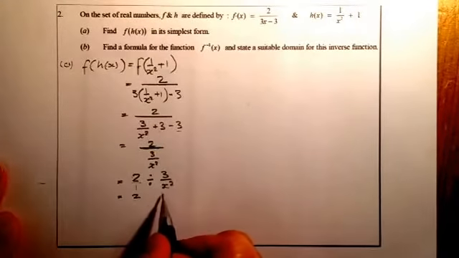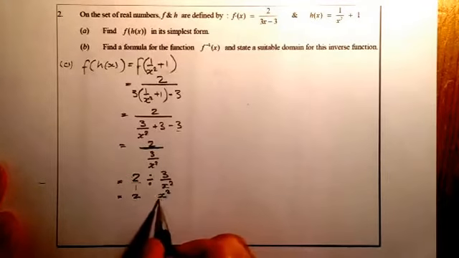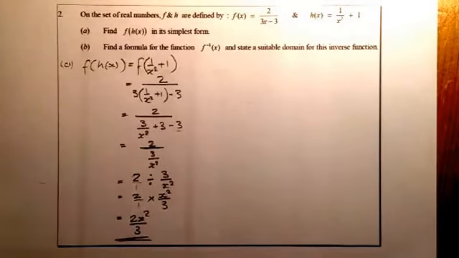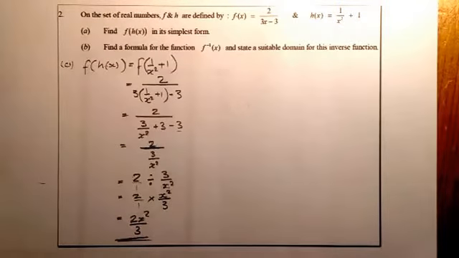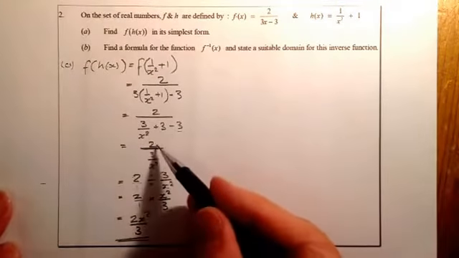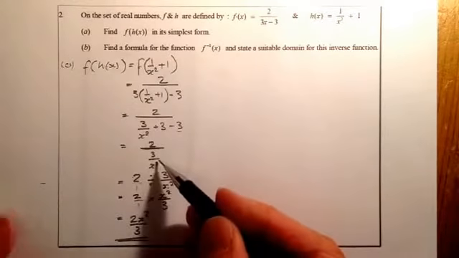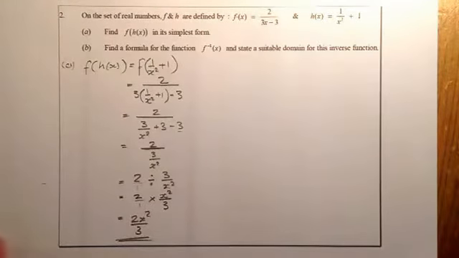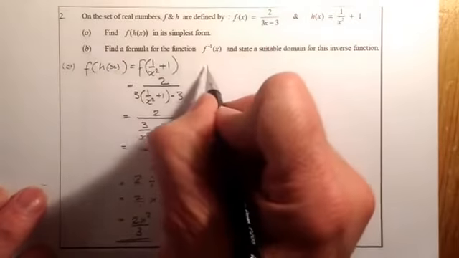Right then, so I'm going to flip that, so x squared goes to the top, 3 goes to the bottom, change that to a times, and all I'll do is just multiply straight across the way. So that'll give me 2x squared all over 3, and that there is my final answer. Okay. So there's different ways of sorting it out from here to go to there. Sometimes you can do it in just one jump, but that's maybe some of the mechanics of how it actually works. Right, let's go for part B, okay?